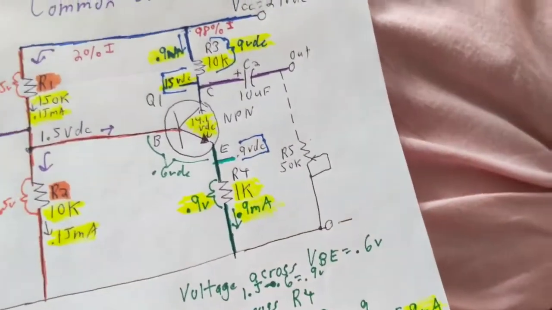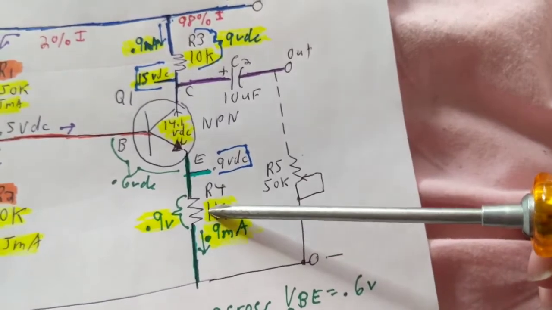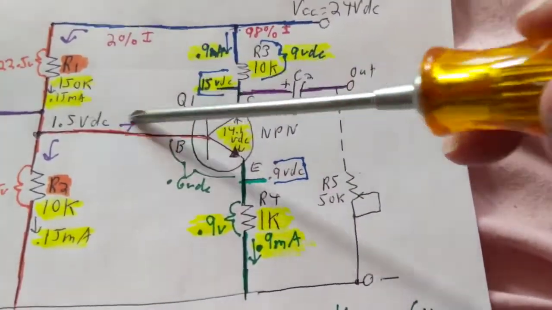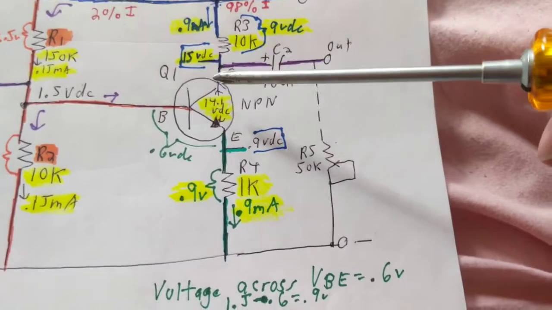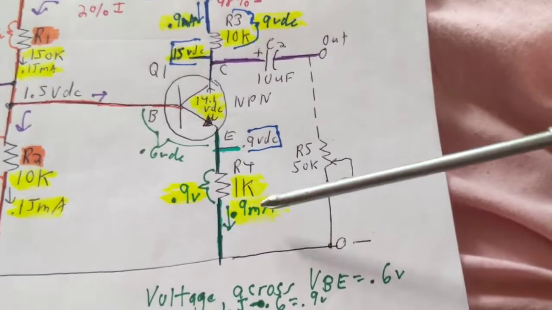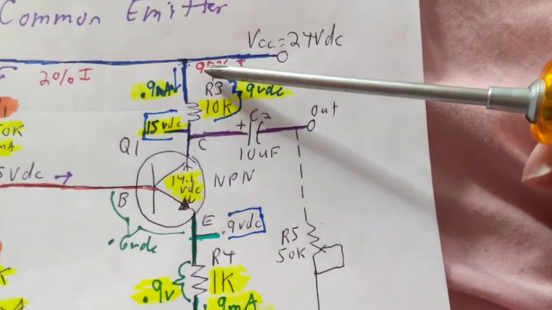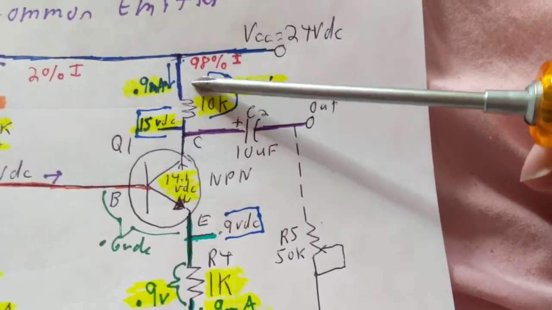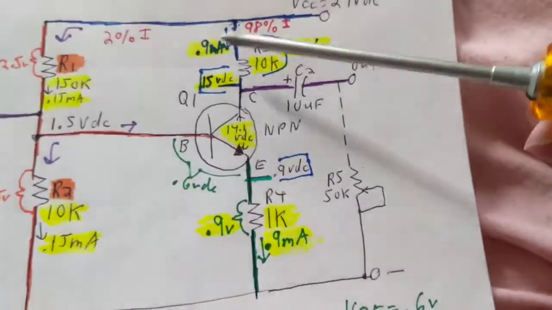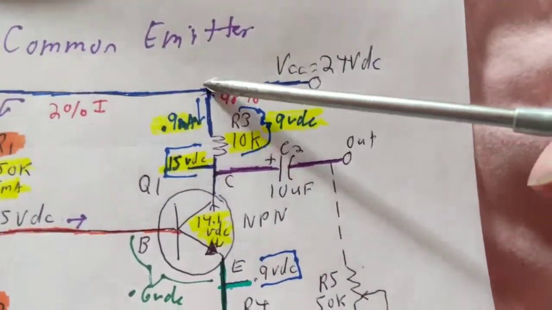Now, a very important point. If 0.9 milliamps is flowing through this resistor, and it's a combination of base and collector current, actually the small current that it takes to excite the base is so small compared to this that you can almost not include it in the sum. So therefore, we can say 0.9 milliamps is also flowing through this. So collector current is almost similar to the emitter current, even though it is the sum of two. Therefore, if 0.9 milliamps goes through here, 0.9 milliamps goes through here.